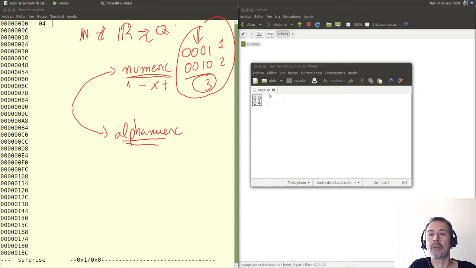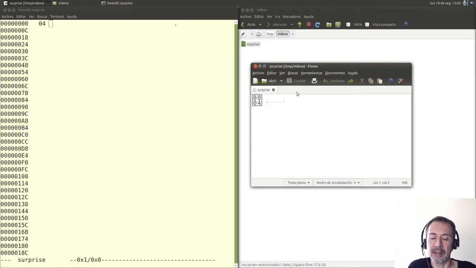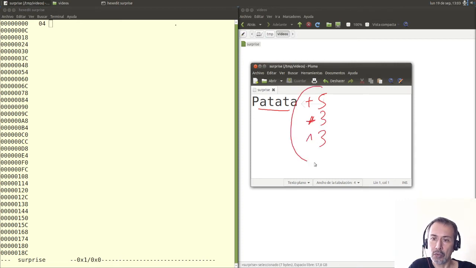In alphanumerics, I've been working with numbers, but this is a text editor. We can write not only numbers, but I can write a text here. Okay, that's the trick. And if I have a text, I can't perform operations with text. I can't add 5 to a text. I can't multiply by 3. I can't raise to the third power. Those are operations that we use on numbers. For alphanumeric information, we have a completely different set of operations.